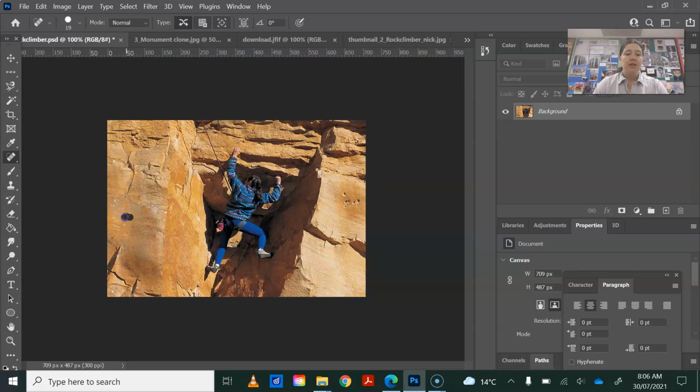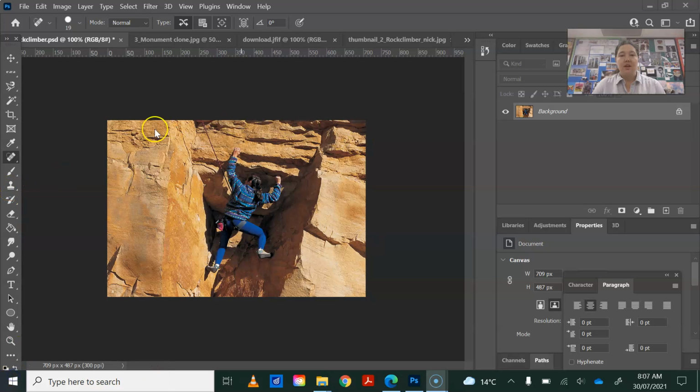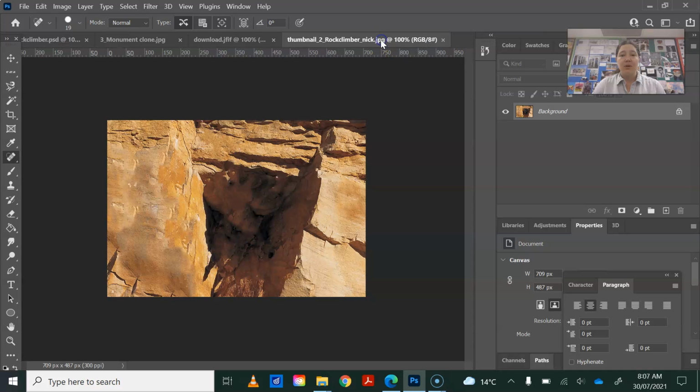And then basically you can go and get rid of some of the cracks, some of the white colouring of the rocks, and you can go as far or as little as you like with this. I have had people go quite extreme with how much they've manipulated this image. They've used the clone tool as well. So if you remember the clone tool from before, I have had students completely get rid of the actual rock climber. So if that's what you want to do, that's okay.